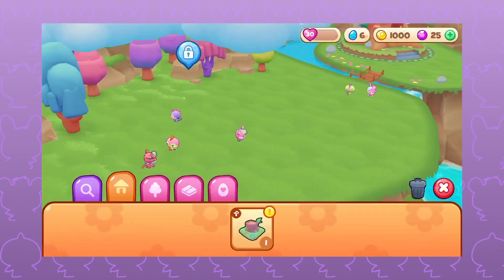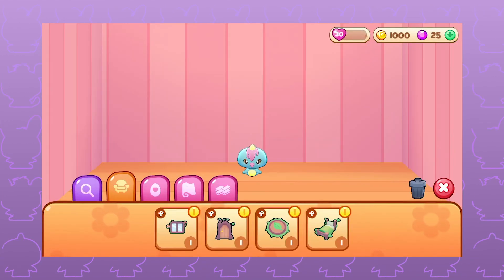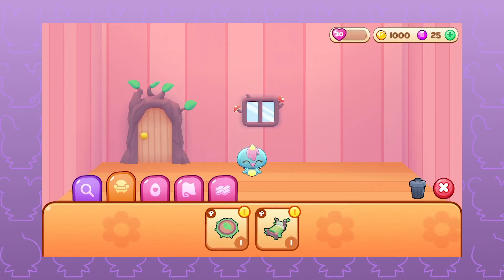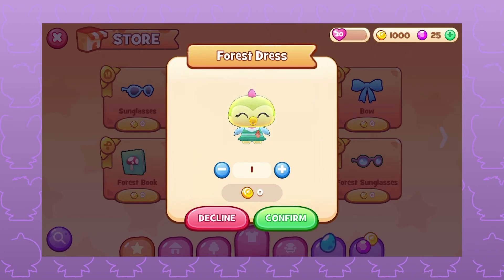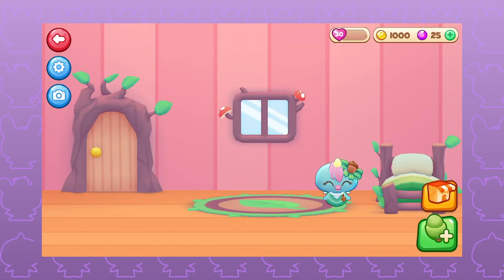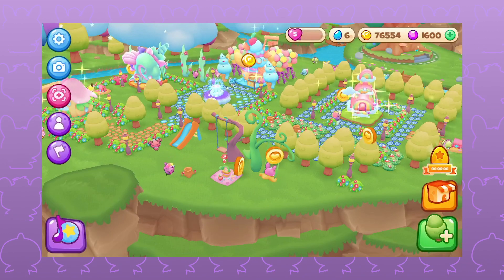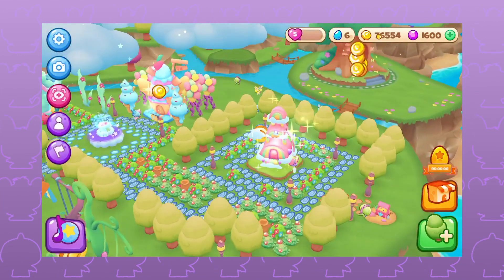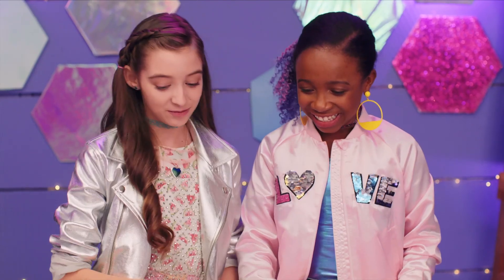Now you get to build your Hatchtopia! I'm gonna build a house and add some furniture inside. Looking good! Now let's pick an outfit for Gnar Wobbler — this looks so good, it's so cool! And the more coins you get, the bigger the world you can build. How do you get more coins? You gotta collect more plush! That's sweet!